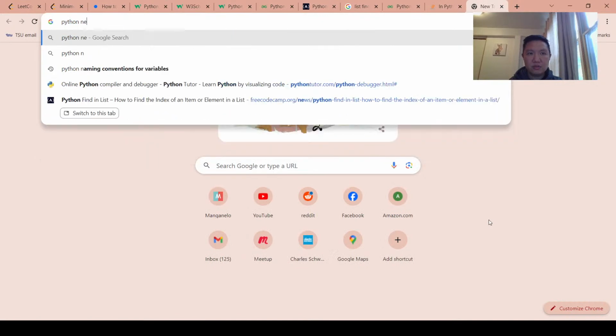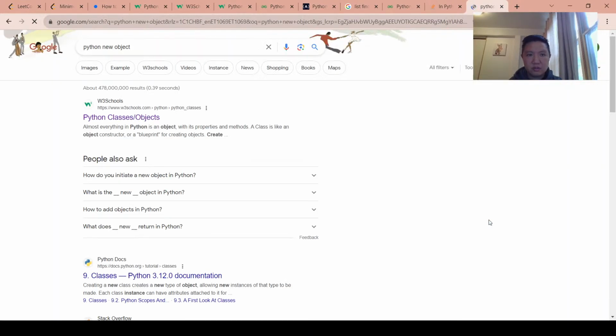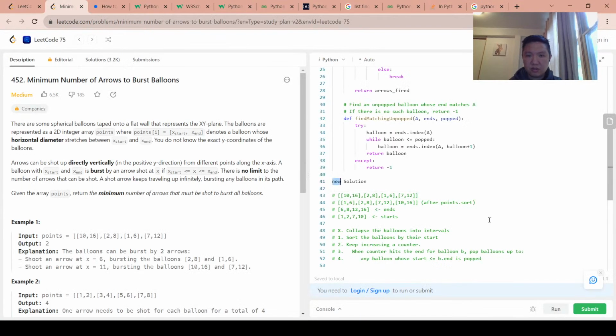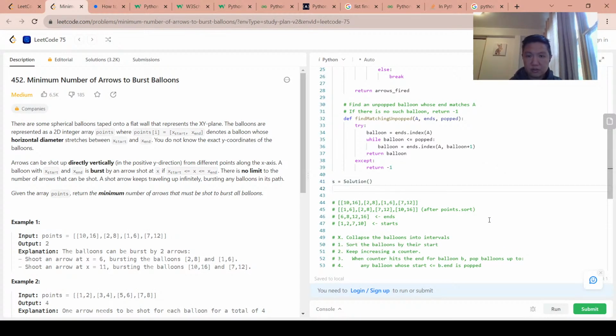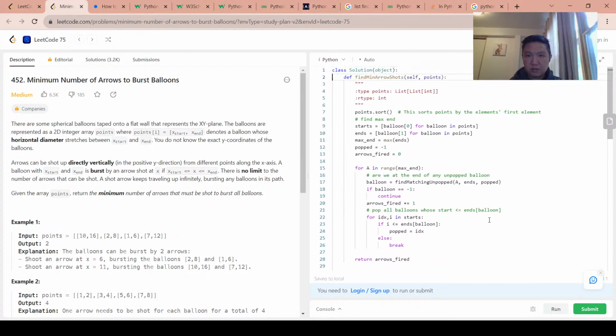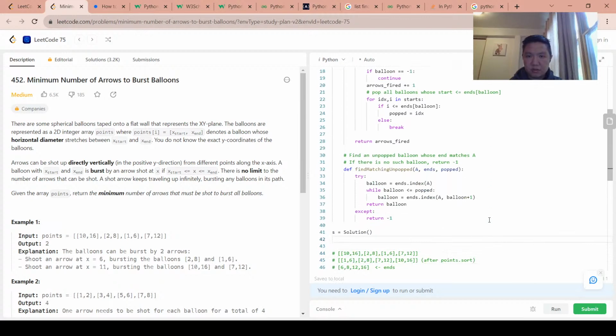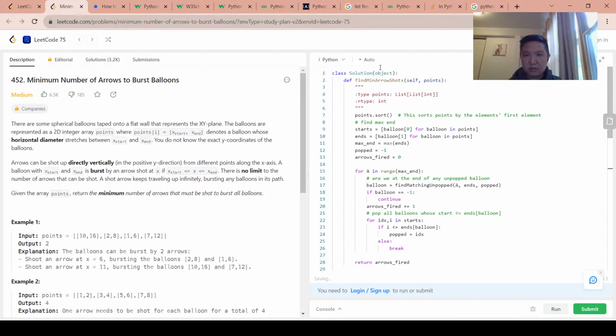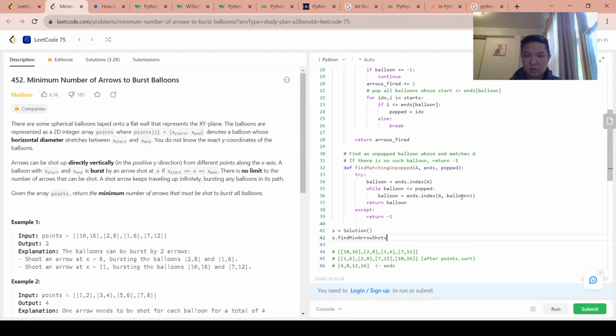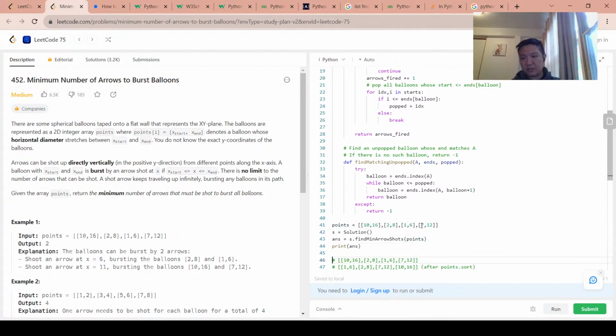I forgot how. Oh, new object. S equals Solution. S dot points, and then points equals... prints answer. So what we're doing here is taking this thing out for a test run.